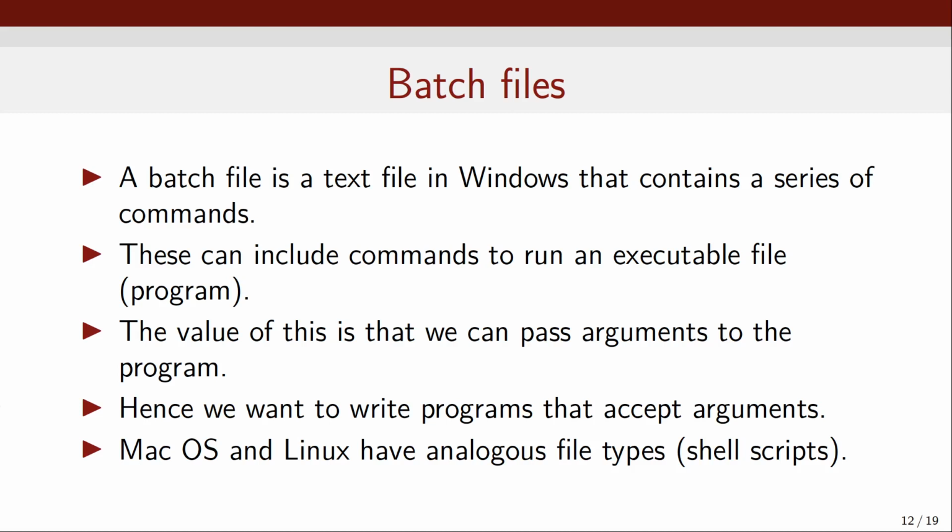To take advantage of that, we want to write programs that accept arguments. We're going to show how to do that in a minute. So these batch files, the structure we're going to show works in Windows. In macOS and Linux, we have analogous file types that are called shell scripts.